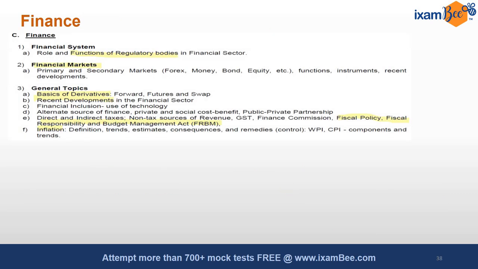फाइनेंस, फाइनेंशियल सिस्टम. So role and functions of the regulatory bodies in financial sectors. Who are the regulatory bodies? SEBI तो definitely है. SEBI के अलावा RBI is important regulatory body. Then you have IRDA. Then you have PFRDA also having some regulation, especially on the finance sector we are talking about. So RBI, SEBI दोनों बहुत important हैं. You have to understand there are sometime overlapping also in some of the areas. What regulator do? SEBI की वेबसाइट पर भी आपको मिल जाएगा.